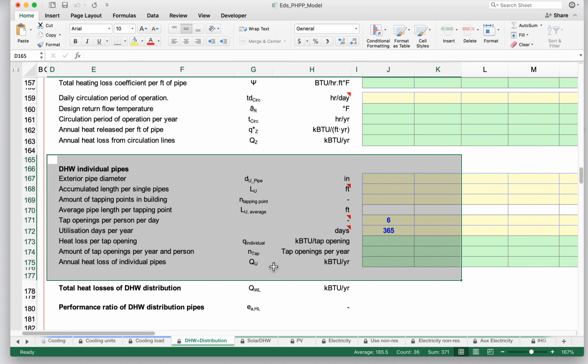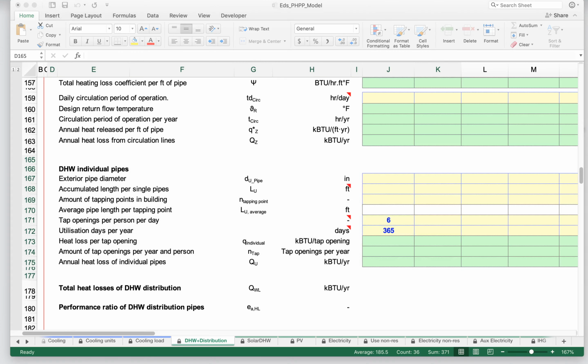I do think, though, that we should take a break here, hopefully as a good introduction to the domestic hot water worksheet. When we come back in the next video, we'll turn our attention a little more seriously to the question of how we are going to model in all of these pipes and how we are going to keep track of all of these elements. That'll take us a few minutes, so we don't want to rush through that. So let's break this video here, and we'll come back in the next one and take a look at exactly how we're going to model out all of those various piping elements.